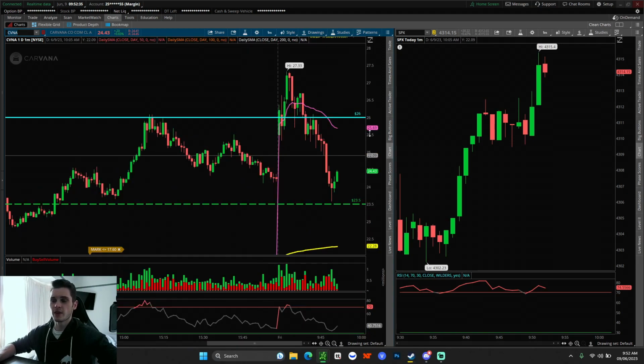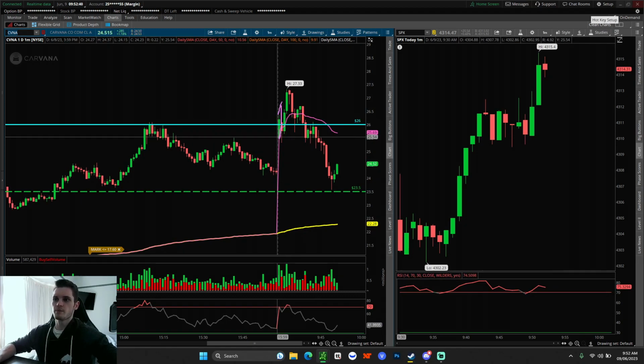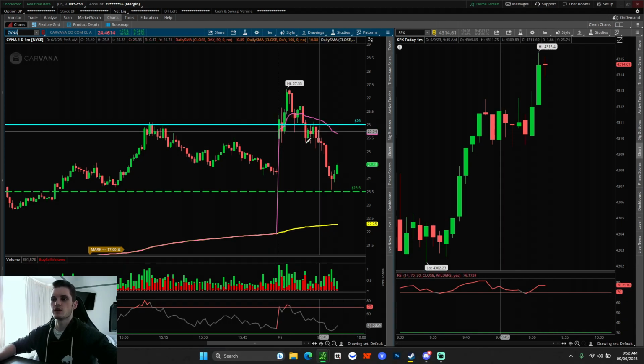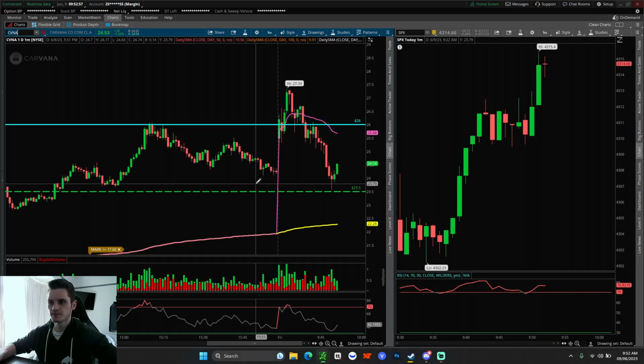Now today, it actually looked a bit different to how we're currently trading. As the market opened, we went right above this $26 level. And so what we were actually waiting for is a hold of this level. If we can hold $26, this stock is going to get quite parabolic. We do expect quite a big move to the upside, but we weren't able to really hold it as of right now. And we ended up selling off back to our 23.50 target.